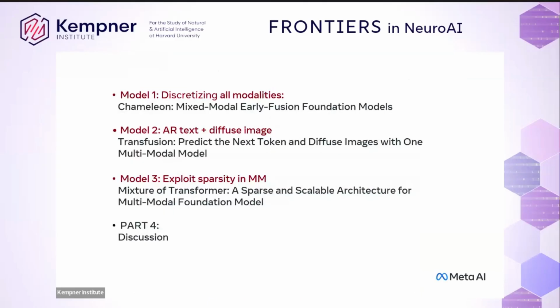Now what I want to do is take you through a series of models, 1, 2, 3, where we think about different approaches. So on the first approach, we're going to try to discretize everything. We're going to take that first tokenization approach, and we're going to say, well, an image is just kind of words like text. And that's going to allow us to unify things and get some really general models. But then, it turns out, we may have some little trouble with scaling and efficiency. And I'll tell you about that as we go.